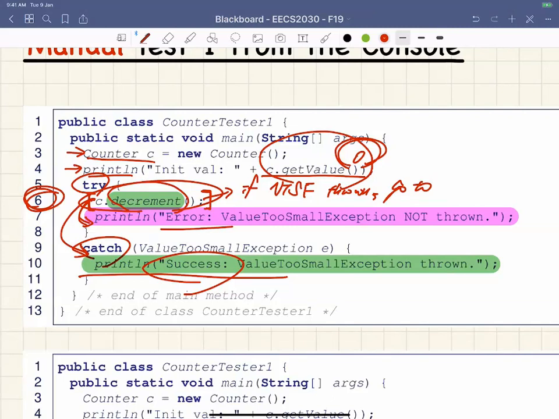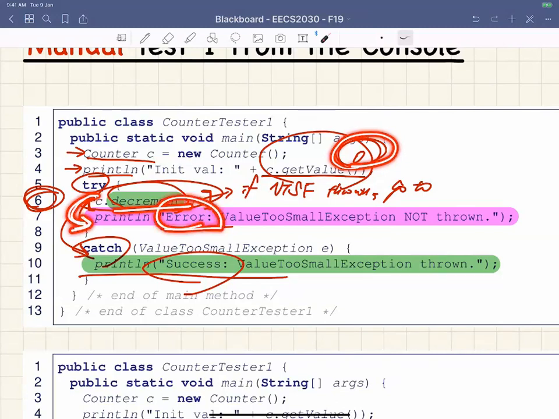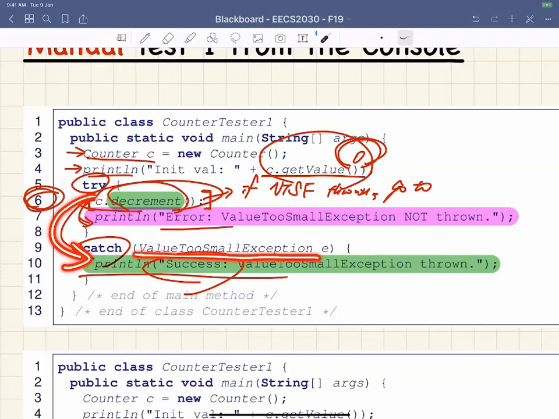Basically, we're saying this. This line over here has the potential to throw ValueTooSmallException, right? Now, if we are able to go from this particular line to this line, that means the exception was not thrown. That means we just go with the normal flow of execution. However, in this case, decrement when the value is 0, we do expect the exception to be thrown. So if you're able to go from here to here without the exception being thrown, we should consider that an error. On the other hand, if the normal flow got disrupted because of this particular exception that we expected, that should be a success. Okay, good. Review this example here, and then we'll continue from here on Wednesday.